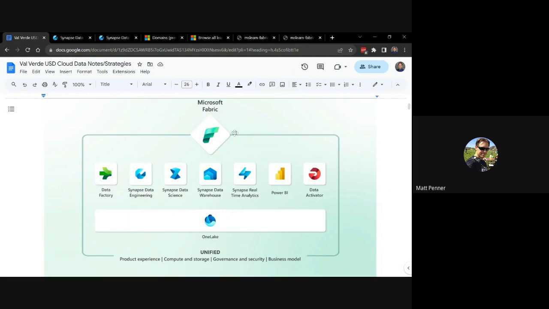But Microsoft has all these tools. They've had them for a long time. They've refined a lot of things, and now they've stuck it under their ecosystem for Microsoft Fabric and rebranded it. And one of the biggest things is they have their OneLake underneath this. If you've used SharePoint or OneDrive, it's kind of their idea of this is where all your data sits. And it's just one unified foundation. So even if you have different departments, different domains, different workspaces, whatever, underlying it is all in the same lake.